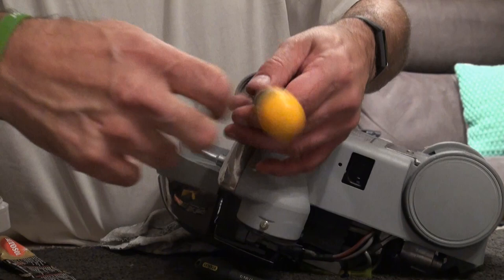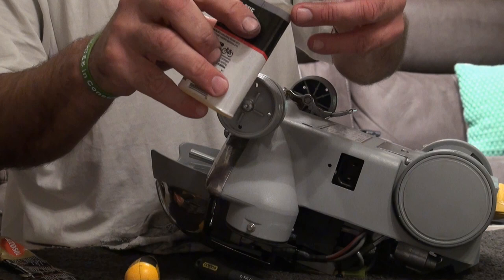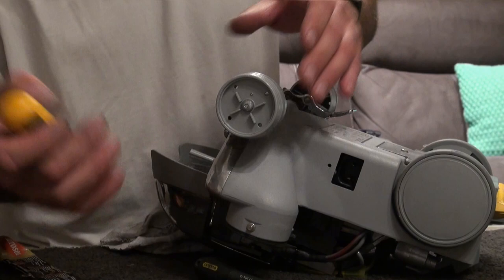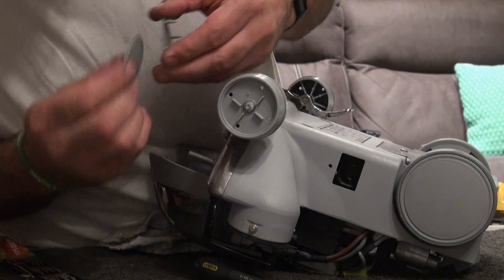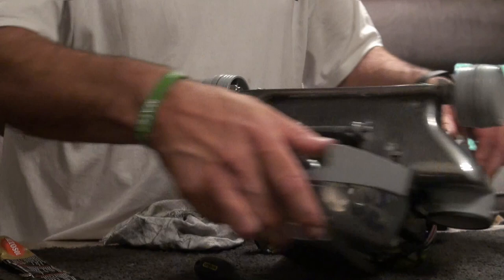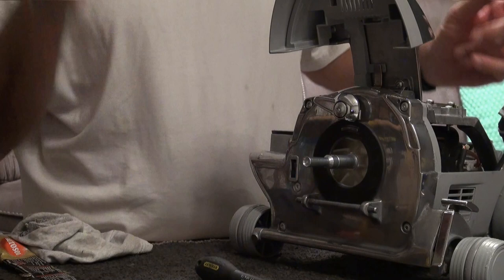Grease is no longer needed. 3-in-1 is no longer needed. Okay, so they're on. Just check they're tight. And that one's tight. That's it. Okay, put the hubcaps back on, so just make sure you line them up. Spin around, so you can see. And we're nearly there. So that's the fan fitted.